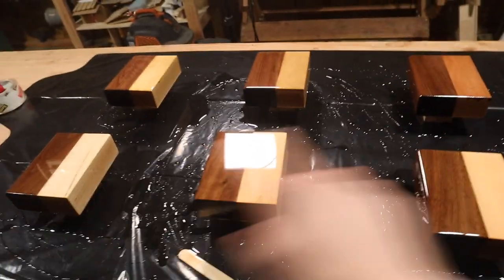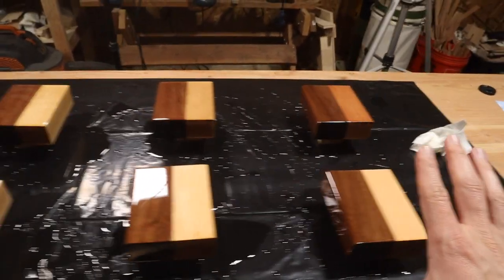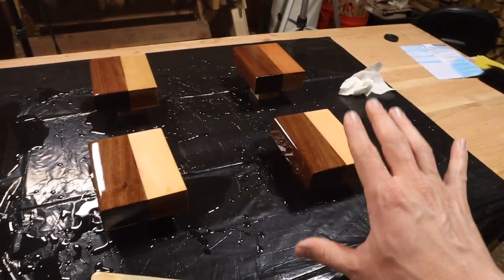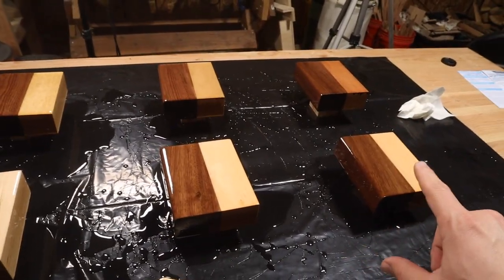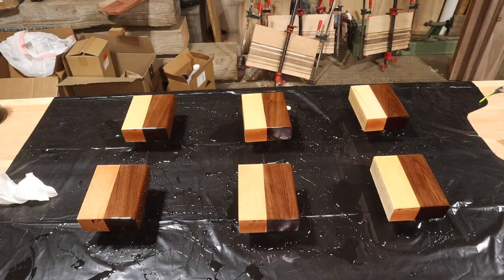I'm going to go ahead and put a second flood coat on this guy and time lapse you through that. I am anticipating, because we basically sealed the wood on this first layer, that there should be far fewer bubbles on the second one because it's not coming out of the wood. It's just whatever is in the epoxy. So I should be able to get away with it a little bit more quickly. Let's go ahead and get started.